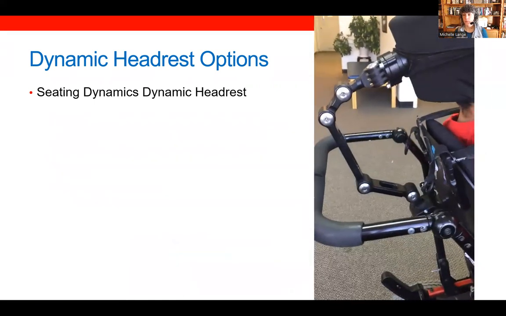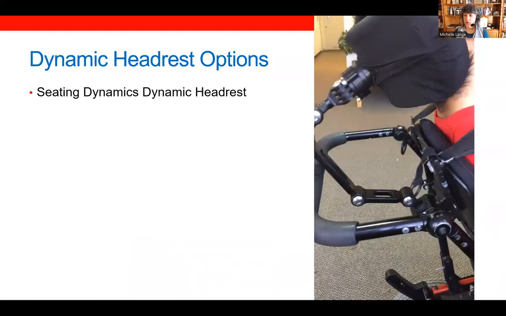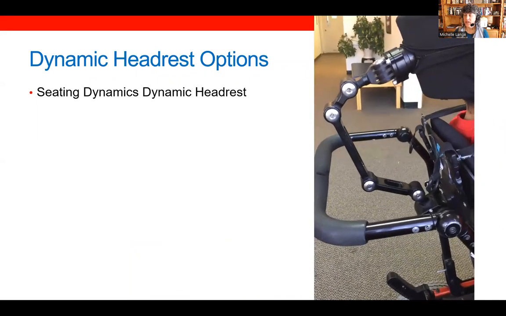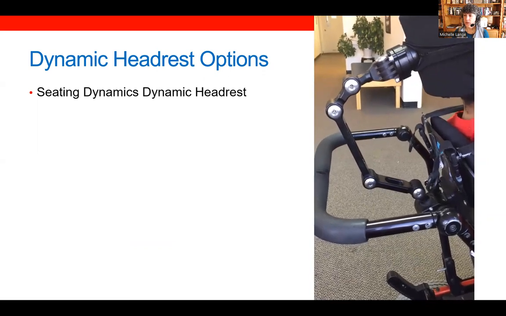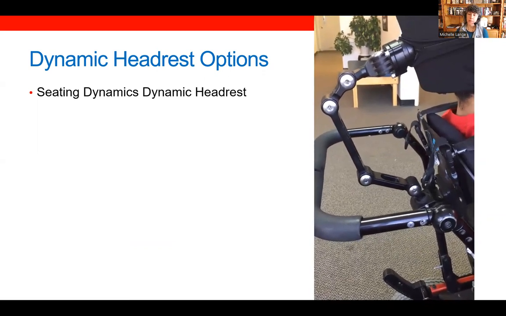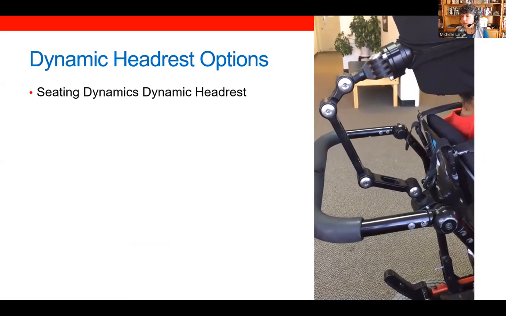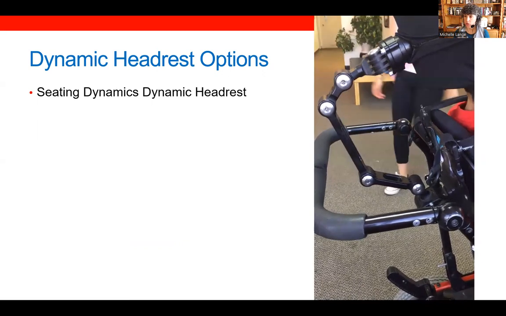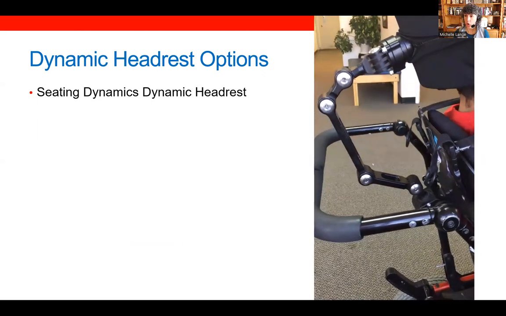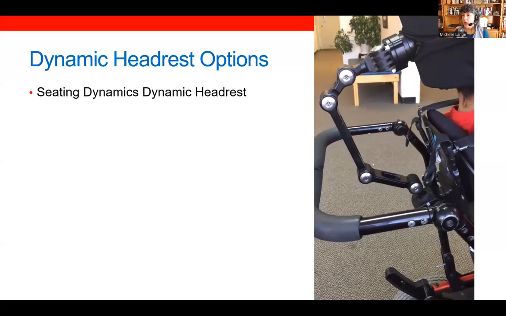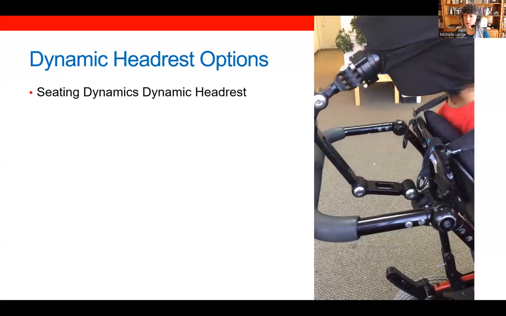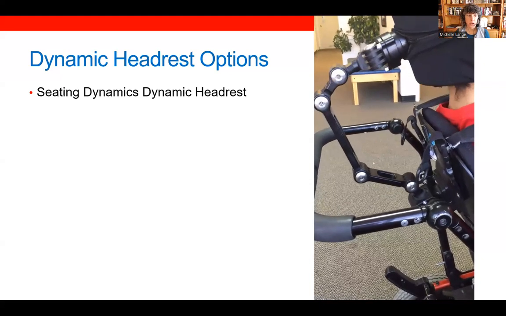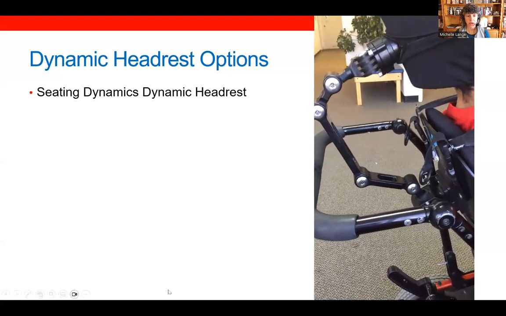Okay, go. This is a client I work with who has a lot of tone, and he is readily moving this when he extends. He also has other dynamic components. I believe the dynamic back at this point on this chair was not yet installed. He's trying this out. And lots of movement here. He was chronically breaking and moving out of alignment his other head supports, and this has prevented that.